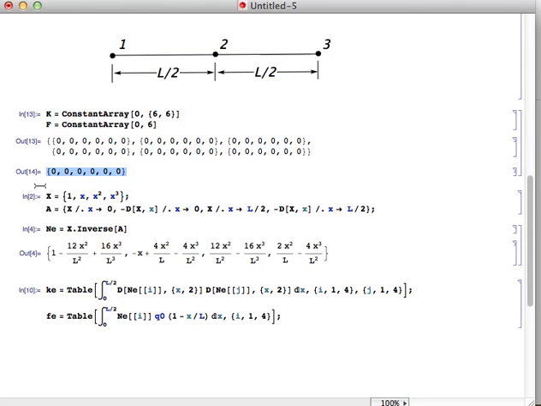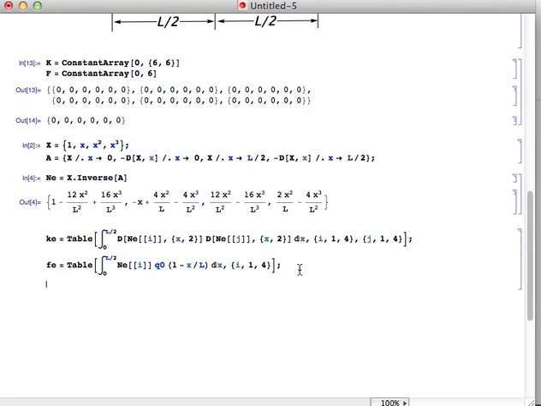Okay. So now that we have the element stiffness and element force vectors, we can put them into place in the global one. So in the global one, we go 1, 2, 3, 4, 1, 2, 3, 4. I'm just saying that I want KE to be put in the first 4 rows and 4 columns of the global stiffness matrix.